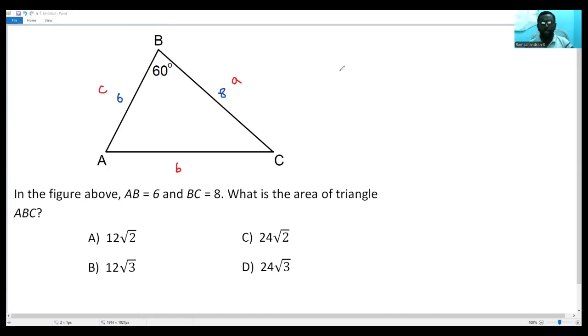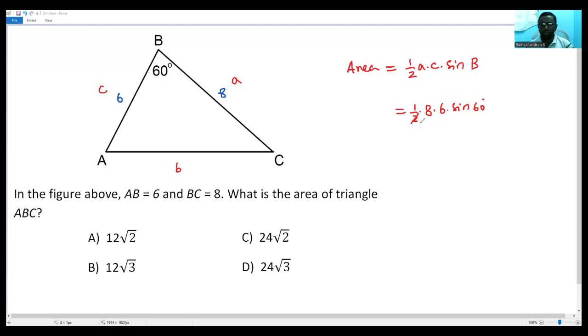So here I can write the formula to get area of the triangle using the trigonometric ratio sine, that is 1/2 times. I have to consider the given lengths a and c. Then we have a times c. Then we have to write the trigonometric ratio sine. And for this trigonometric ratio sine, we have to consider the angle measure which is included by these two lengths a and c. That is clearly capital B. Now let me plug in the value for a. The value of a is 8 and the value of c is 6. And sine of B, the angle measure at the vertex B, is sine 60 degrees.